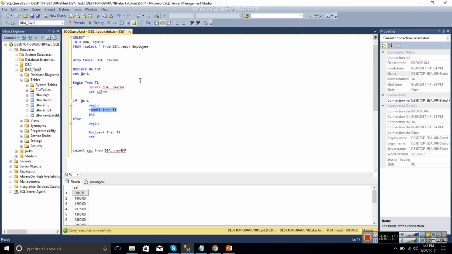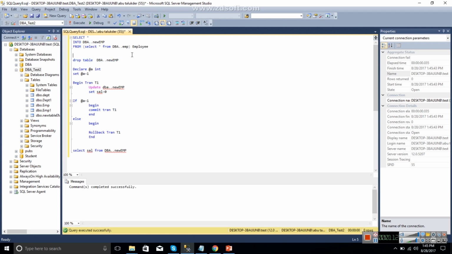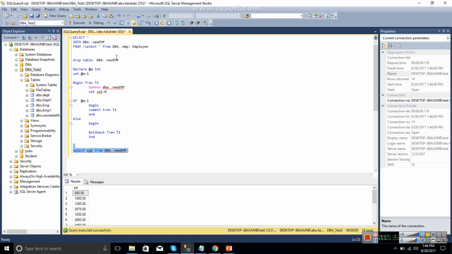Now let's see what we have done. So this is a test table I have created. Select star new table. I have created new EMP from department employee table. So this is new table that has been created on DB database. So let's not think about this for now. We just have created the table. If you want to see the data in it, let's show the data. Okay, now I will just erase that for now.